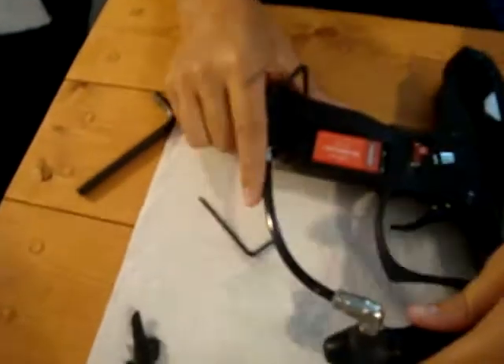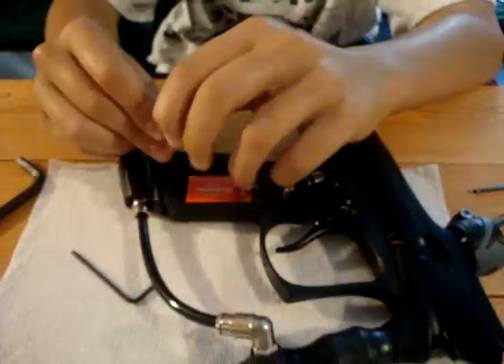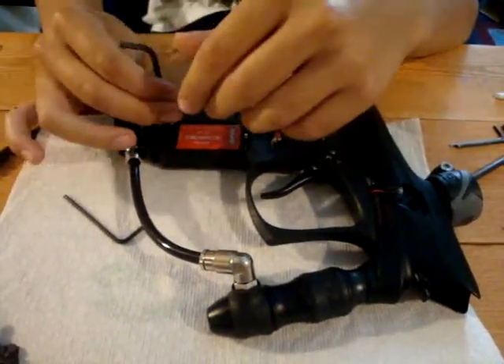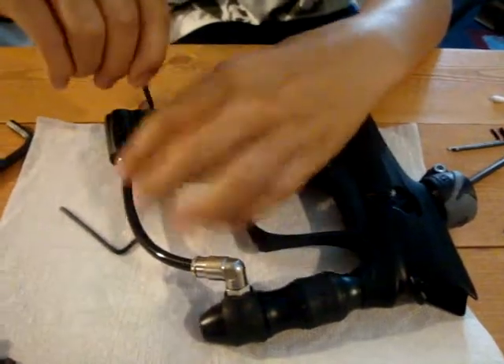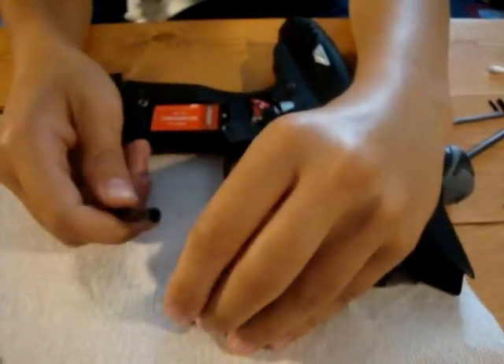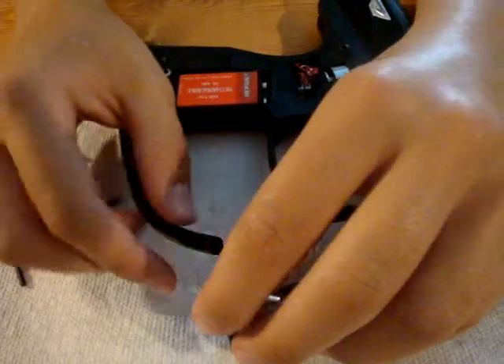All right, here we go. It's a medium size allen key — I'm not sure which size it is, but it fits right in this screw right here. When you unscrew this, turn it completely counterclockwise. Don't take it out, just leave it in there so it's loose, and then the entire ASA will come off. Take off your macro line by pulling up on it and pushing out. Now here comes the ASA.